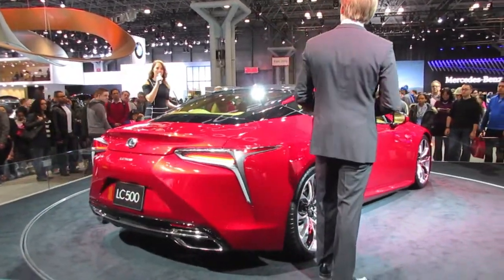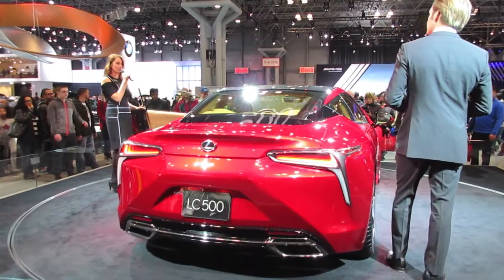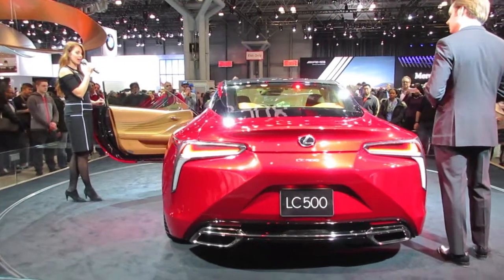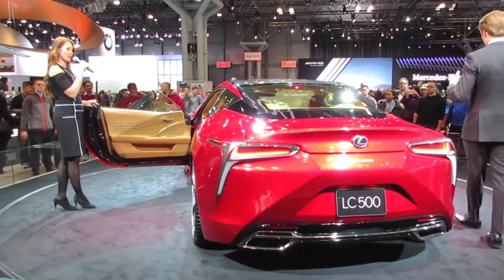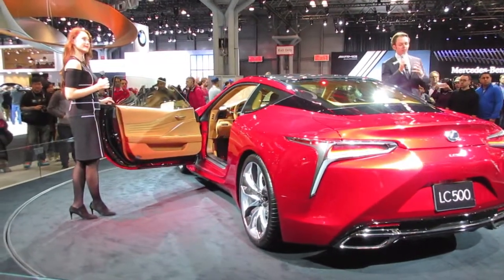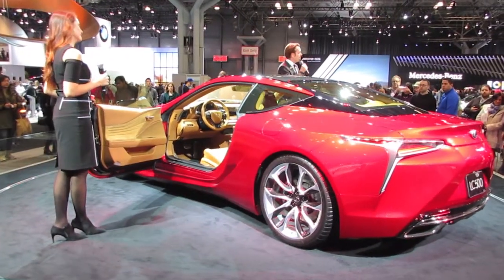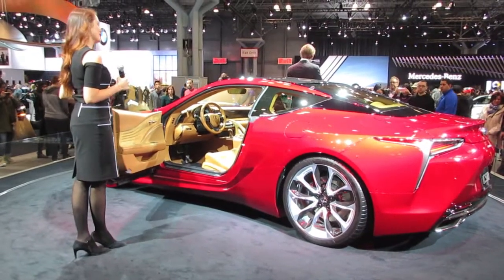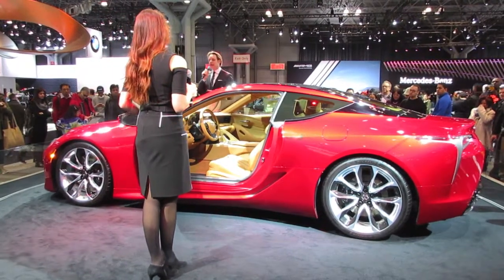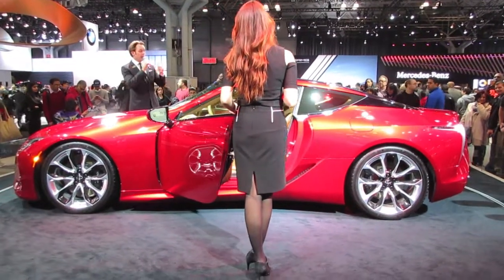Here in the interior, those fluid lines still go throughout the entire vehicle. Starting with the beautiful seats — they are racing-inspired, so they really hug your body in all the right places, especially when you're hitting those top speeds. They're Alcantara suede and semi-aniline leather, very soft and supple. It gives you that feeling of luxury while also getting a feeling of performance in that cockpit, with bolstered hugging from hip to shoulder, keeping you centered in every turn — while you'll be looking at your LFA-inspired gauge cluster, which changes from drive mode to drive mode right there in your steering column.